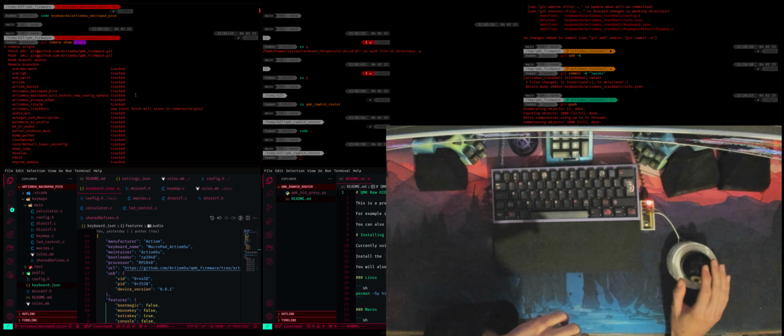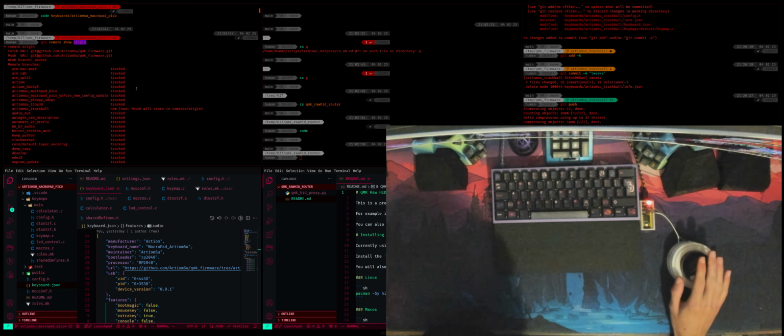Now, in this video, what we're going to be doing is trying to set up QMK so that, for example, this keyboard is able to send instructions to this trackball. Because as you can see right now, this version of the trackball has no buttons or anything. And I want to be able to use the drag scrolling like on the Ploopy trackball.